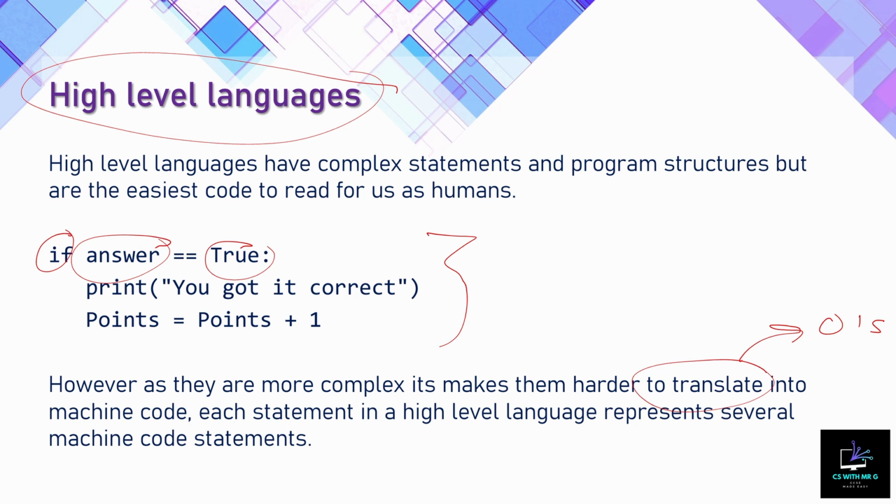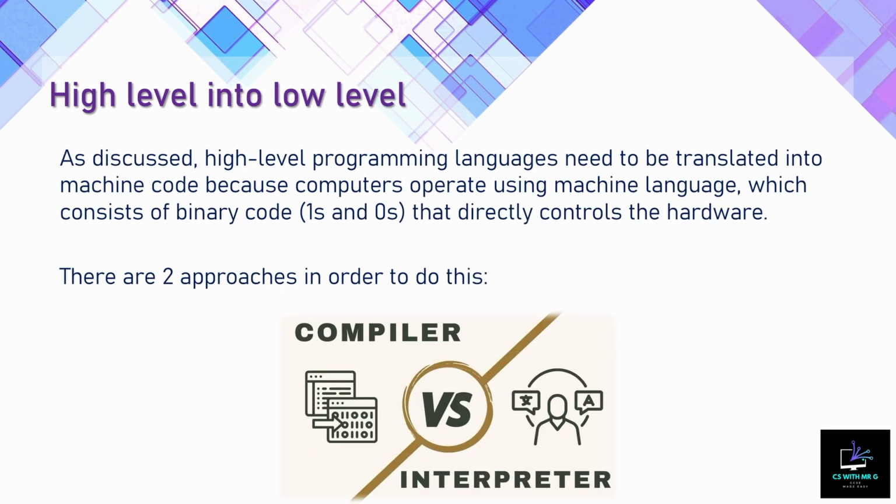But as we move forward in this lesson, we will see how this translation takes place, as there are different techniques that we need to understand and show awareness of for our syllabus. And what these 2 approaches are called is compilation or interpretation. So you might have heard of the words compiler or interpreter, but these are the 2 ways in which high-level languages are translated into machine code so that the computer can execute the lines of code that we write as programmers and we are able to run our programs.